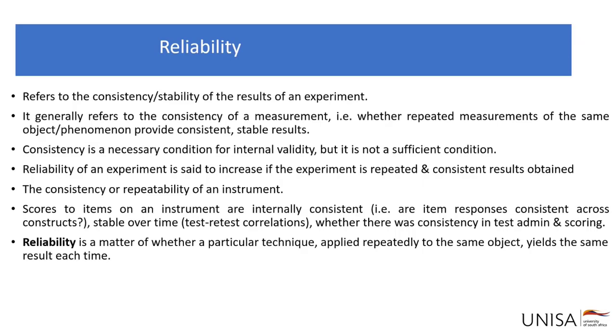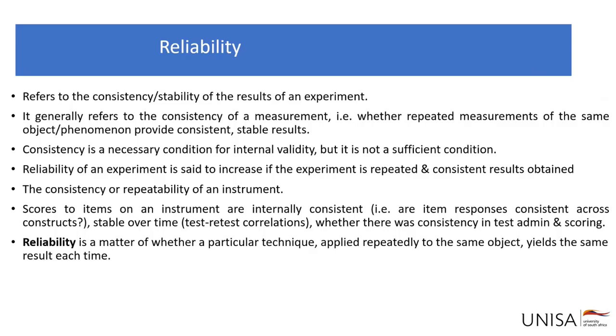Another principle is reliability. Remember, reliability is another criterion for measurement. We said there are three: validity, reliability, and reproducibility. Now, when you talk about reliability here, we refer to the consistency or the stability of the results of an experiment. If every day when you test something you get the same results over and over, that's reliability. But the fact that you are testing that which you are testing is validity.